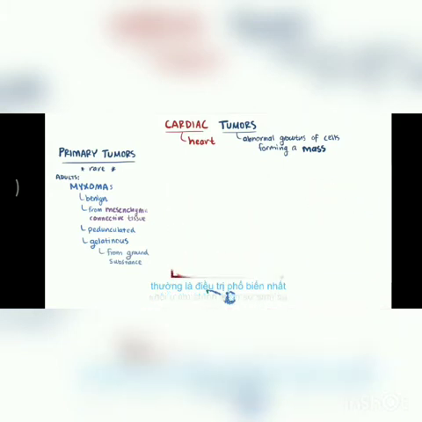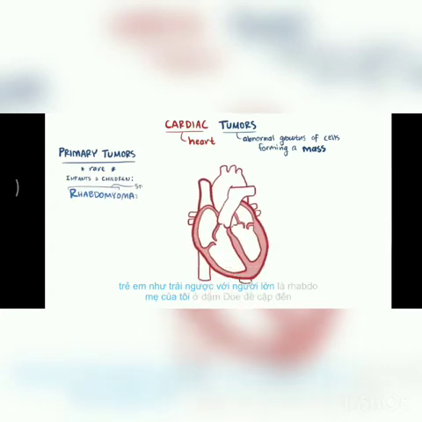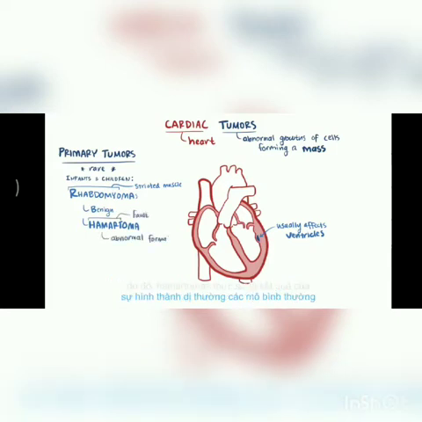The most common primary cardiac tumor in infants and children, as opposed to adults, are rhabdomyomas. Rhabdomyo refers to striated muscle tissue, or cardiac muscle tissue in this case. So rhabdomyomas are benign tumors of the heart that usually affect the ventricles, and are best considered hamartomas rather than a true neoplasm. Hamart means fault, so hamartomas are actually the result of an abnormal formation of normal tissue. So basically there's some fault in how the tissue grew.